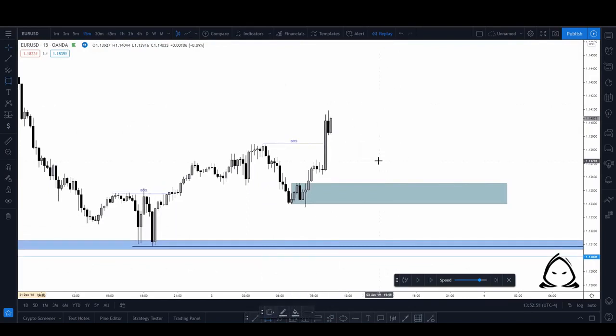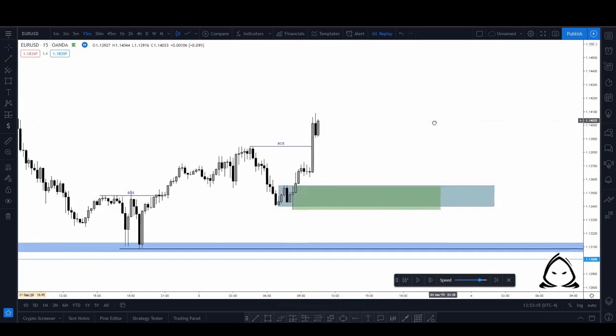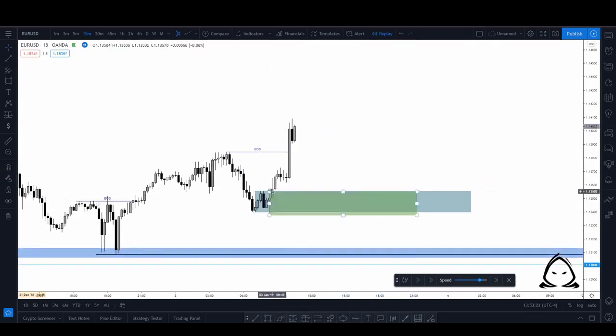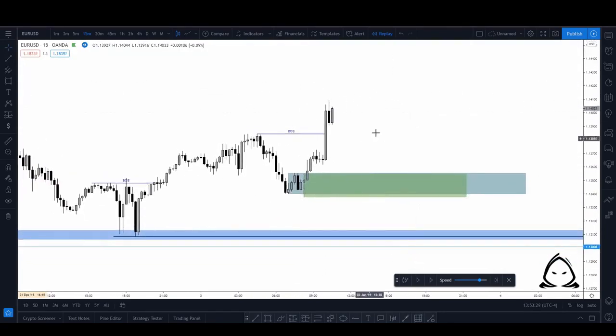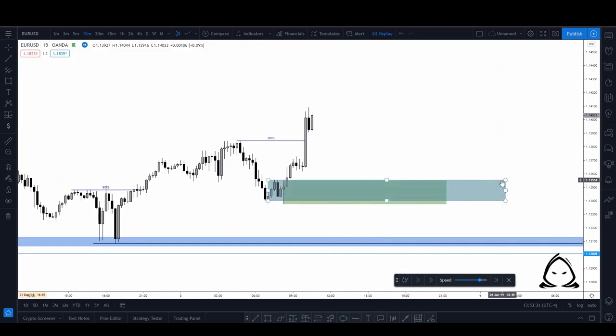So what we can see is price broke to the upside, broke structure. If we just navigate back, we can see that we had this bearish candle right here. And again, if we look at the next candle, it's still within the range of the bearish candle, so we can actually refine it to that candle. Since the next candle was a large doji showing more or less just a slowdown in price, and it was really once this candle and this candle came that we see the rapid expansion to the upside that broke structure. So we'll use this as our order block, which is about an 18 pip range.